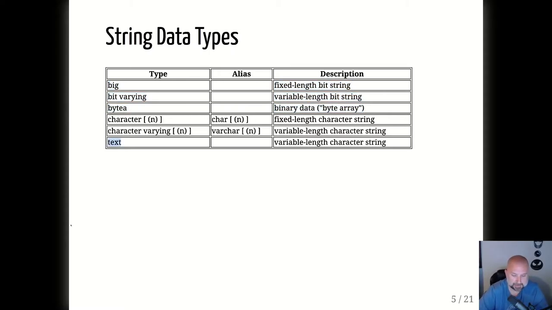Text is another string data type that is meant to store large amounts of text. So this could be the paragraphs in a book or a full book. It's those text fields that you could do things like full text analysis or full text searching, which is a whole different topic, but you could perform more operations on a text field to treat data as a large block of text.